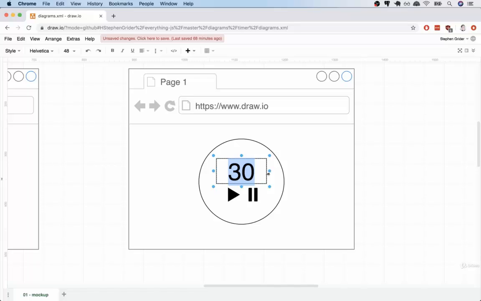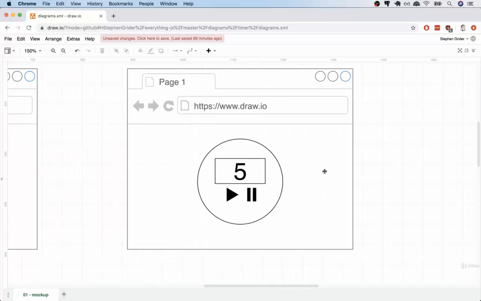So a user can change the timer to, say, countdown from 10 seconds or 5 seconds or whatever else. So it's not fixed at 30 or anything. A user can change it to any time that they want. And of course, once it counts down all the way to 0, a user can then click in there, update the timer to, say, 60 seconds, and start it all over again.